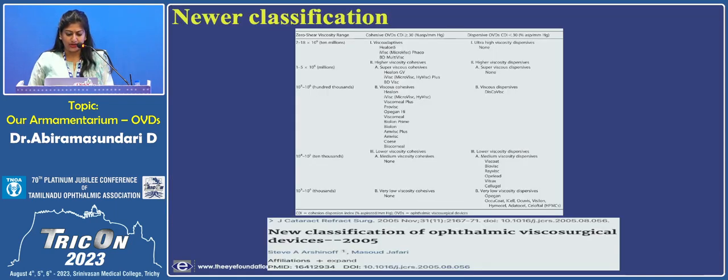This is a newer classification adopted in 2000 by Arshinoff et al. It was updated considering the analysis of zero shear viscosity and cohesion dispersion index. According to this classification, OVDs are classified into four types: cohesive, dispersive, viscoadaptives, and combined agents.